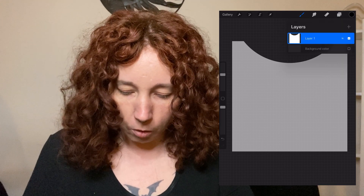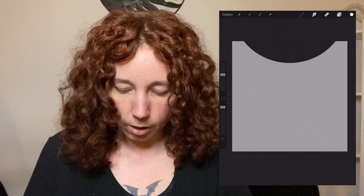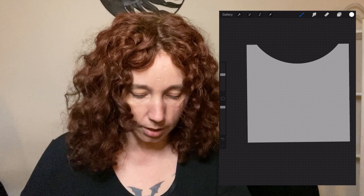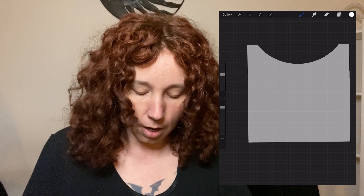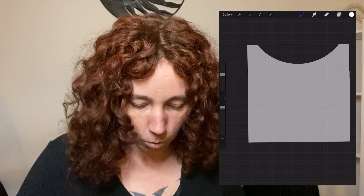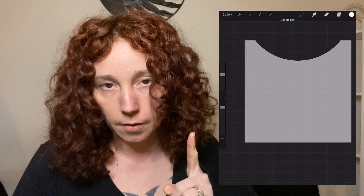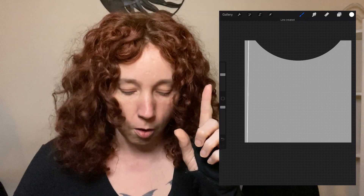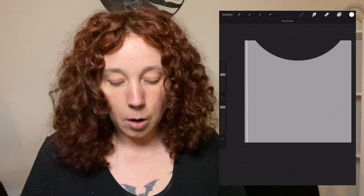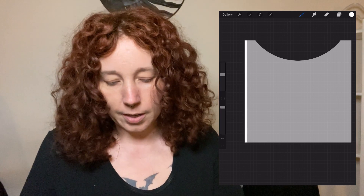Make a new layer and select white as your color — I pick white because it's easy to see on the transparent background, but you can pick whatever color you want. Using the line tool, go to the edge and draw a line. If you hold your stylus down, Procreate will straighten that line for you. Then if you take a finger from your other hand and touch the screen, it will make it a perfect 90-degree vertical line. Drag the white color over to fill it.